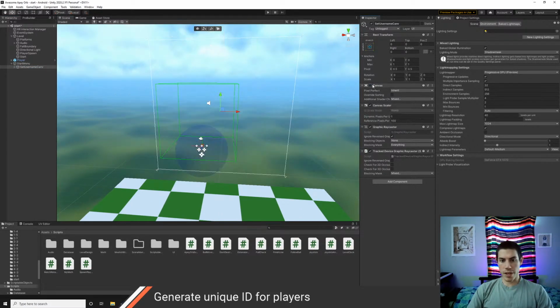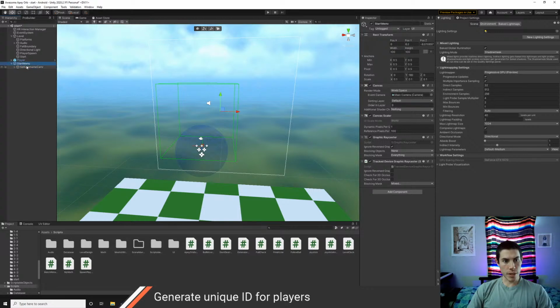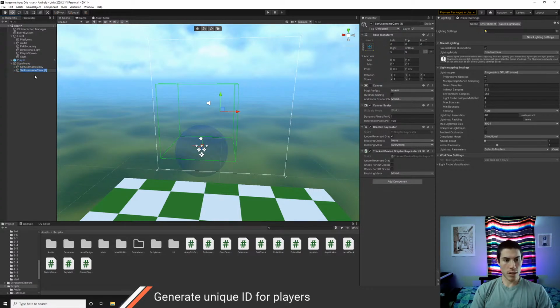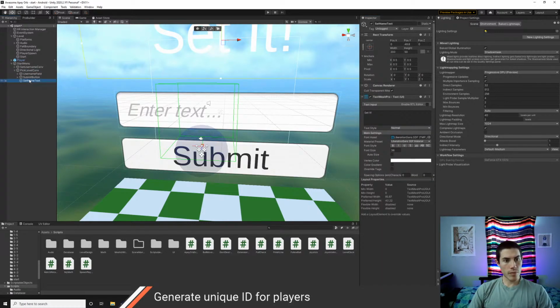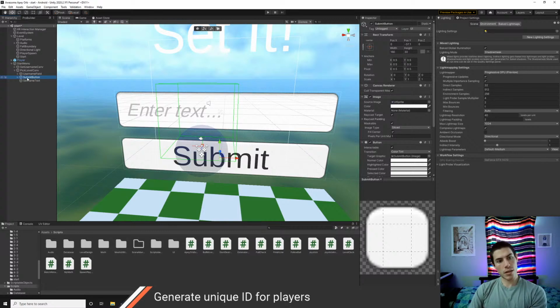So for now, we'll just turn this canvas off, and we will duplicate it and call it pick level canvas. We'll turn this on. We will get rid of submit.